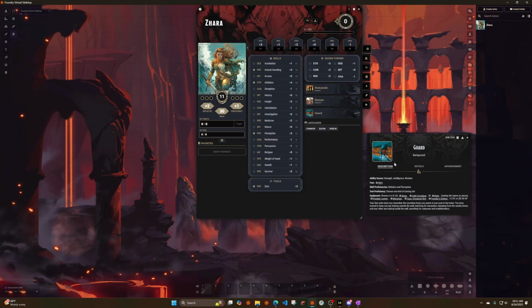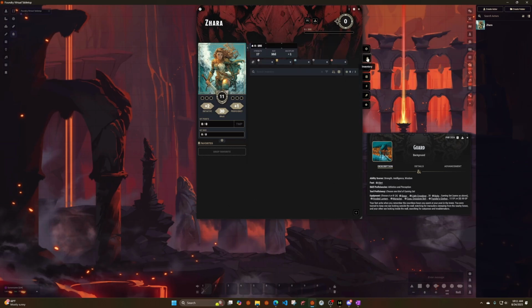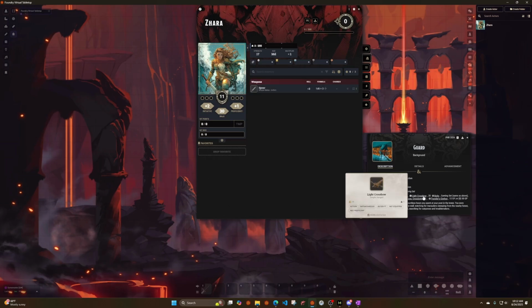All right, the reason why we popped out this background sheet is because it has the equipment in there. So to make sure that we add the equipment to the character sheet from the background, we're going to choose A. We could choose B and just give them 50 gold, but we're going to choose A, and we're going to drag and drop each one of these links onto the character sheet.